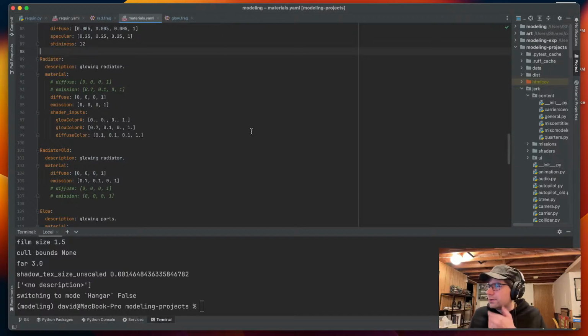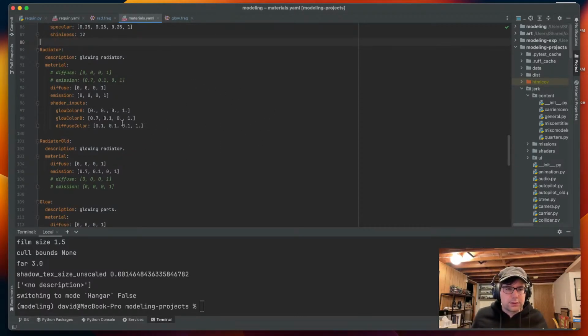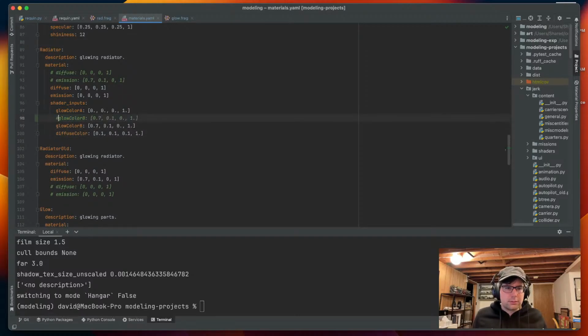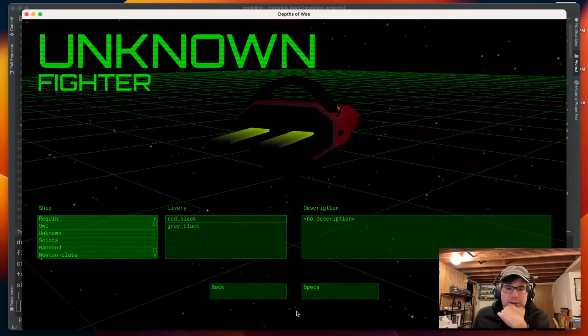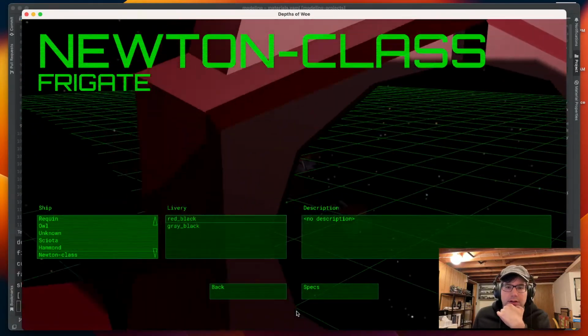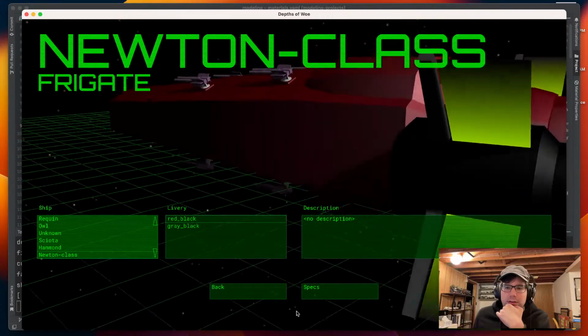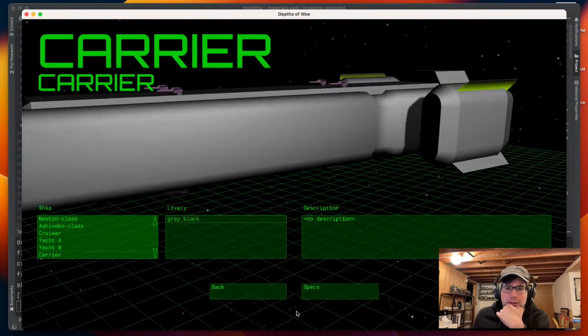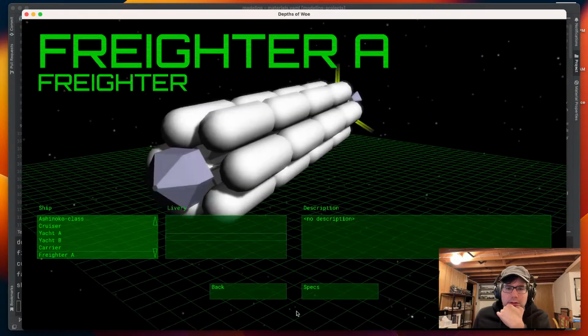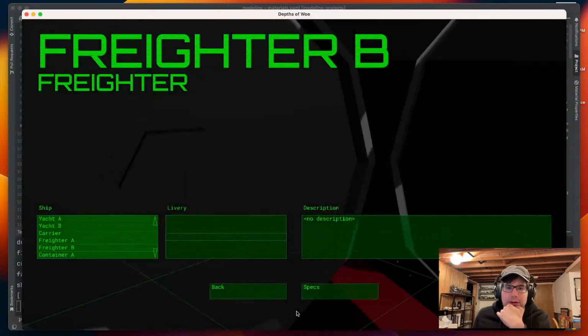So I also updated so that the materials can specify these glow colors. So if I do something like make this, that should change the colors, and it should change the colors of everything. Yeah, okay, good. So these are actually already all working. Mostly all working anyway.